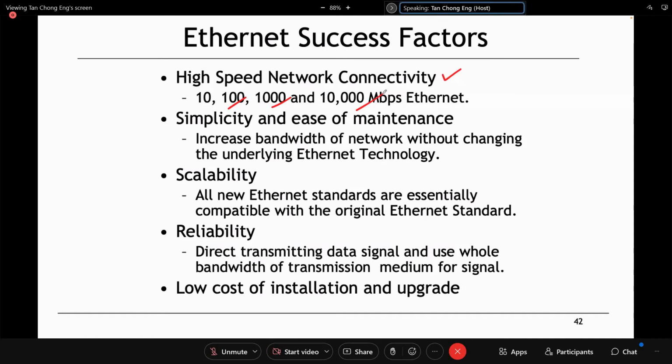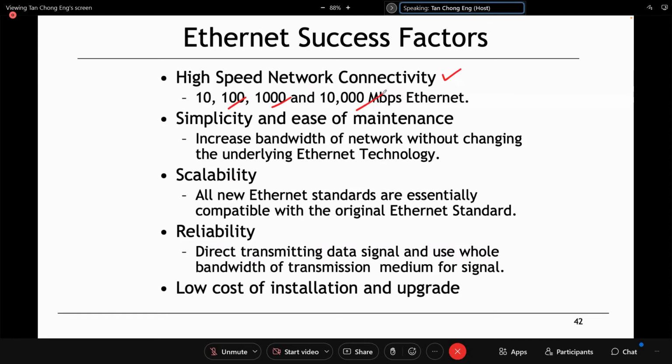And then you do not need to spend so much money, because Ethernet technology is actually cheap. For a Gigabit Ethernet switch today, you can get one for maybe just under 100, depending on how many ports. If you are running just a 5-port gigabit Ethernet switch, it probably costs something like 50 to 60 ringgit. So it's considered quite cheap.